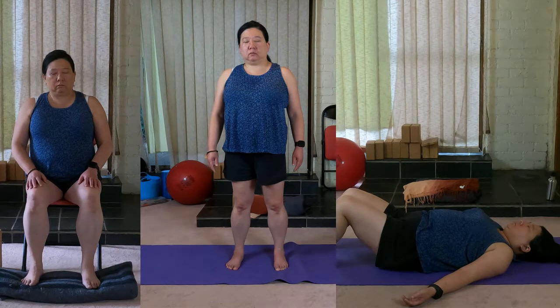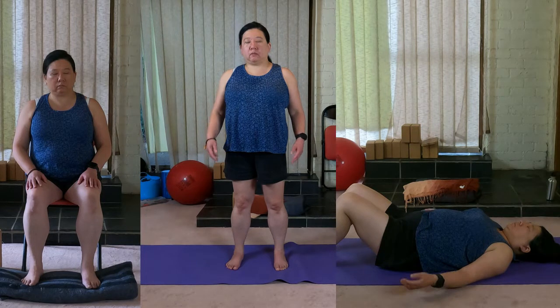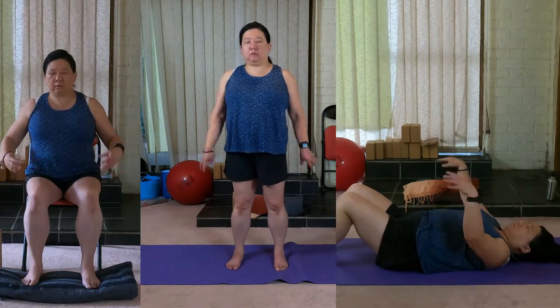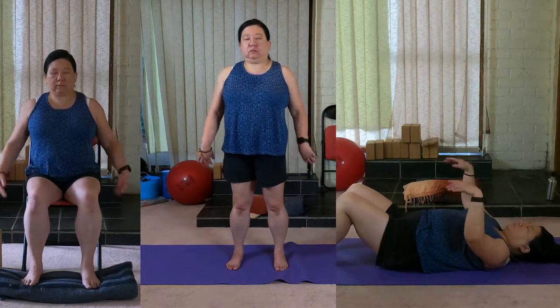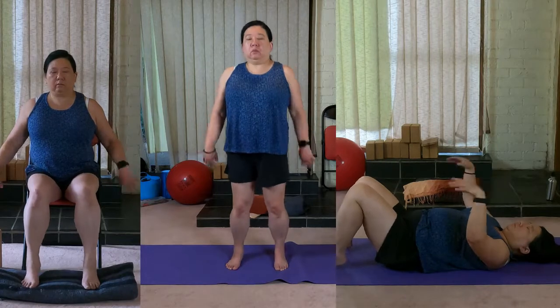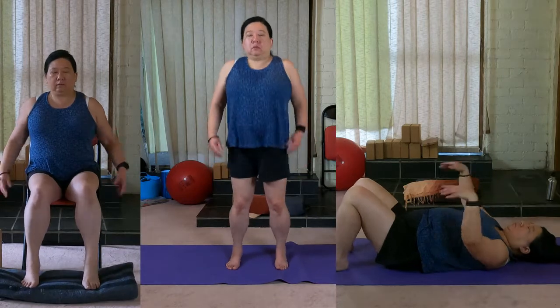If you're lying down, bend the knees and place the feet flat on the floor. Whichever position you're in, start to shake your wrists. Let them go floppy. Move into the elbows and up into the shoulders. Start to raise the heels off the ground and lower them, and continue moving up and down. Feel those vibrations coming through the whole body.